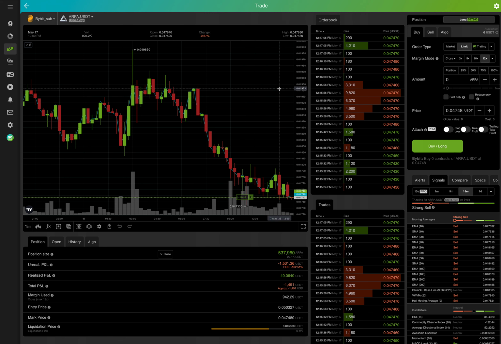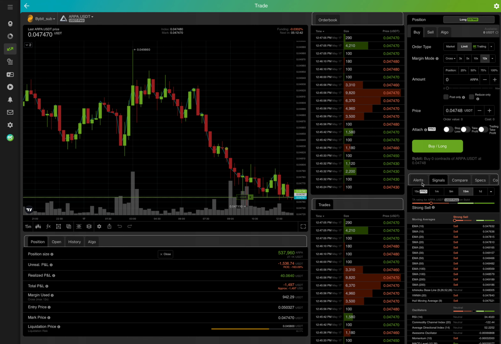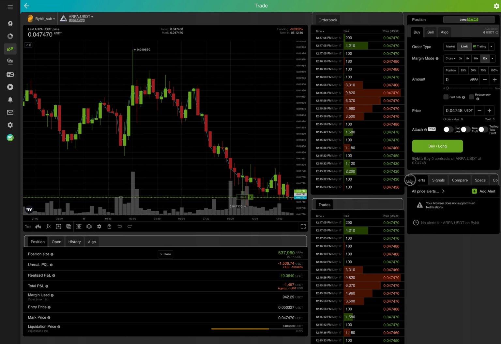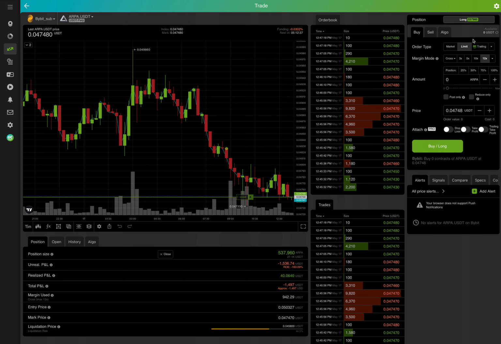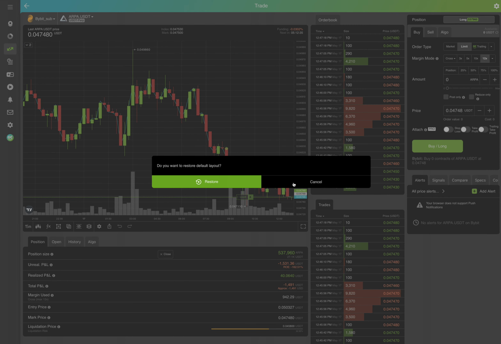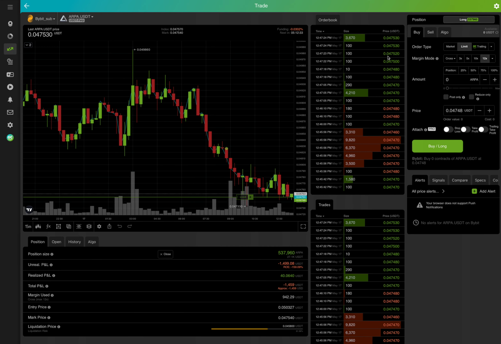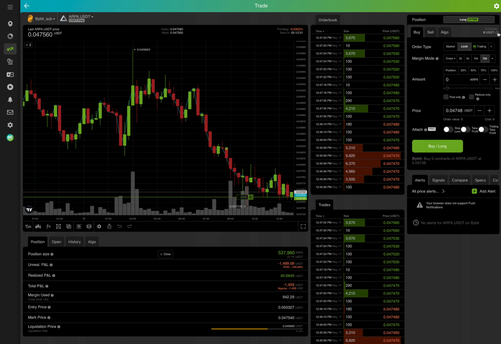So again: new layout, resizable, tabs can be moved from one to another, and you can reset to default at any time.